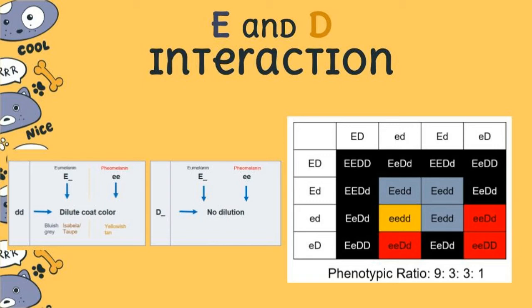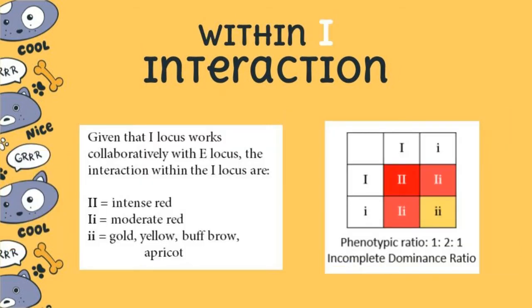Why is that? In a Mendelian 9:3:1 dihybrid ratio, the ratio focuses on two alleles of the same gene only, whereas collaborator genes focus on two different types of genes. Since the interaction is within one locus, or within two alleles of the same gene, the interaction is intraallelic. Specifically, since the heterozygous state of the alleles yields a combination of both the pigment and the dilution, the interaction showcased is incomplete dominance.